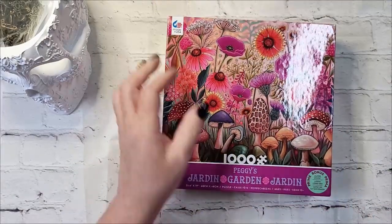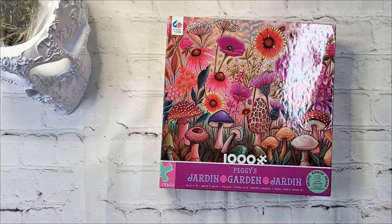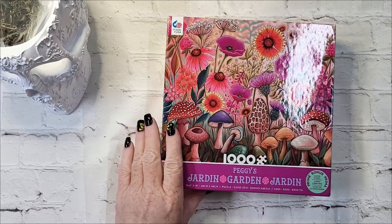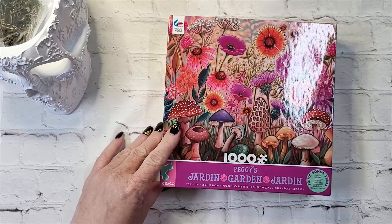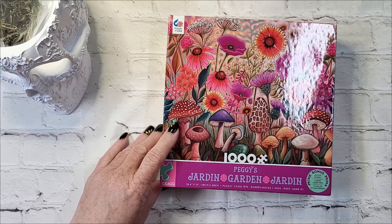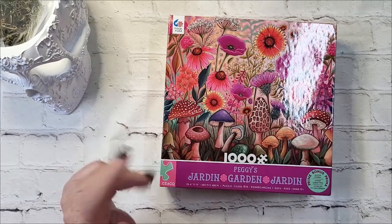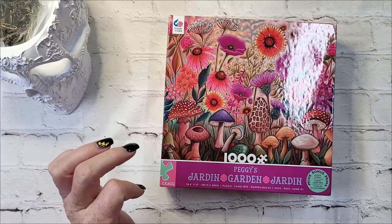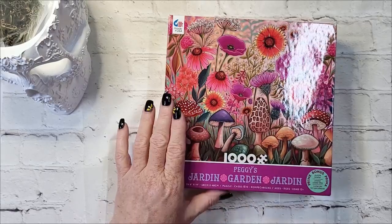Love that. The puzzles I like to do anymore are pretty much rainbow. And this isn't really rainbow, but I think if we kind of broke it down, all the colors of the rainbow would be in there. But I think it's really fun. This is called Morel, M-O-R-E-L, of the story. Morel is a type of mushroom. I couldn't tell you which one it is, or if morel is just another word for mushroom. I'm not sure, but I love that.